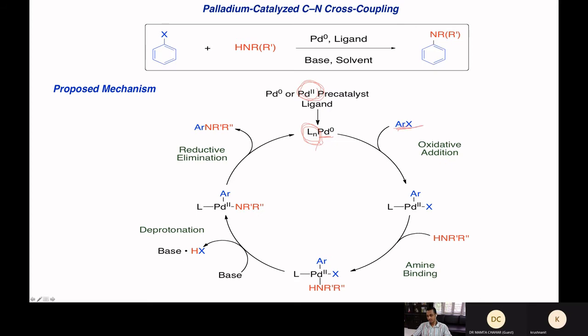Then oxidative addition into aryl halide gives you the oxidative addition complex, where you see the Ar group is here and the X group is here. They are undergoing the oxidative addition complex. Okay, amine coordination with the metal center. HBr or HCl or HI goes out in presence of base to give you aryl nitrogen intermediate on the palladium. Subsequently, carbon nitrogen bond formation takes place between these two to give you aryl amine.